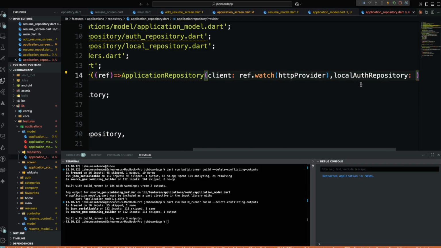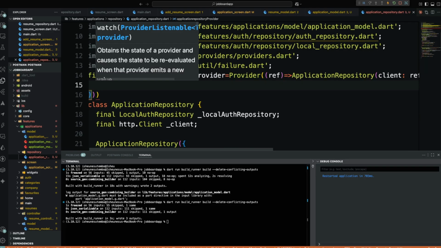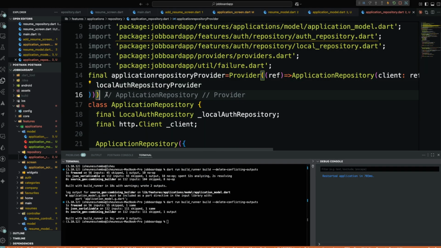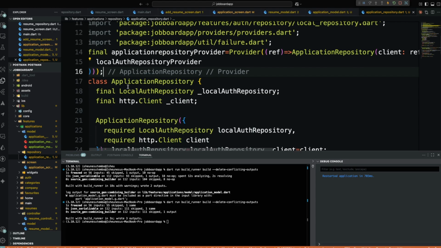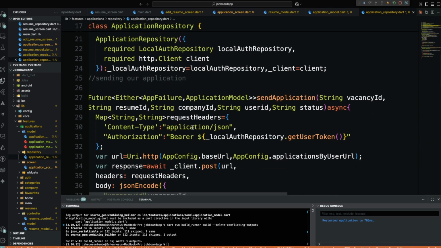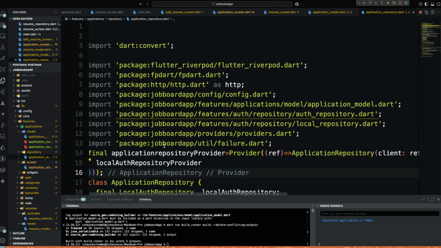So we are simply going to watch local auth repository provider. Okay. All right, so now that we are done with our local auth repository, now we'll move on to our applications controller, right?